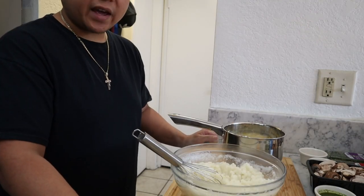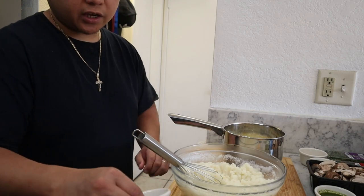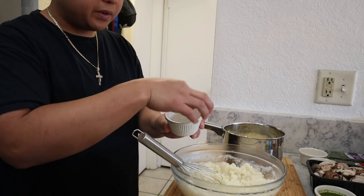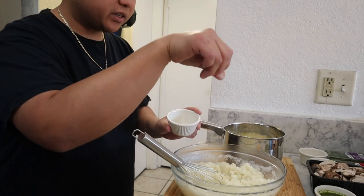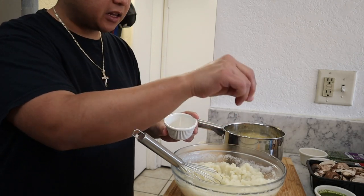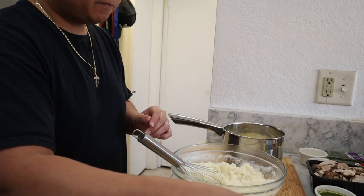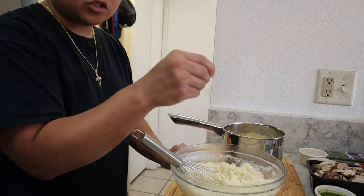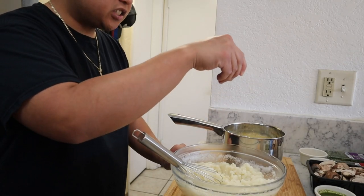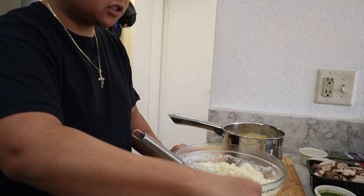At this point, you want to add your salt and pepper. I honestly prefer using black pepper because it actually gives you more flavor than the white pepper does. And I don't like the smell of white pepper. But aesthetic-wise, if you don't want to see black specks on your mashed potatoes, I can understand. You can always use white pepper, but it's just personal preference to me.